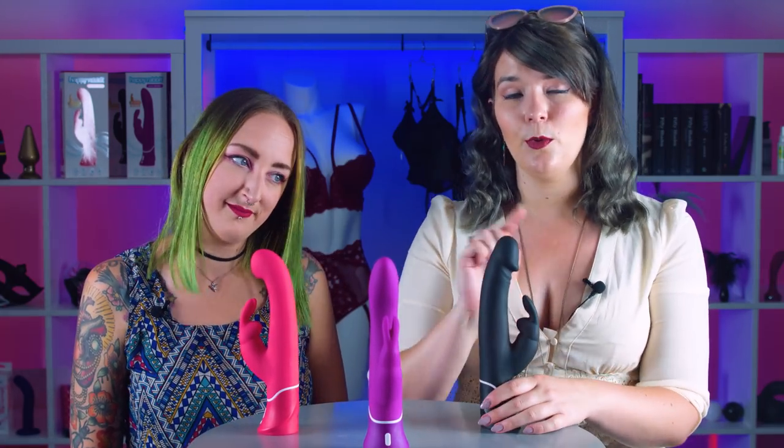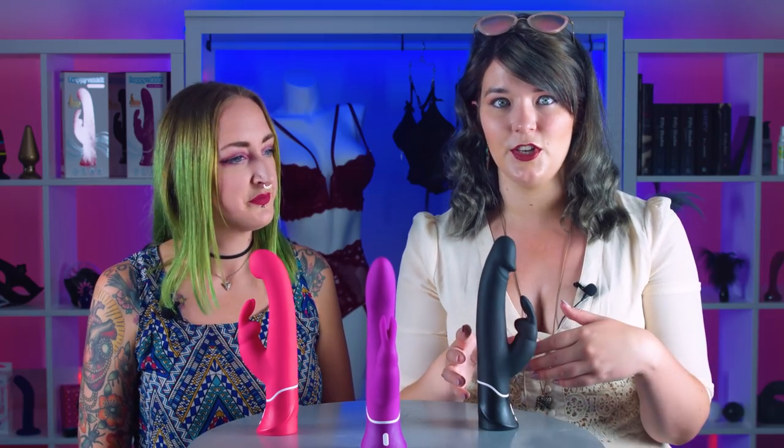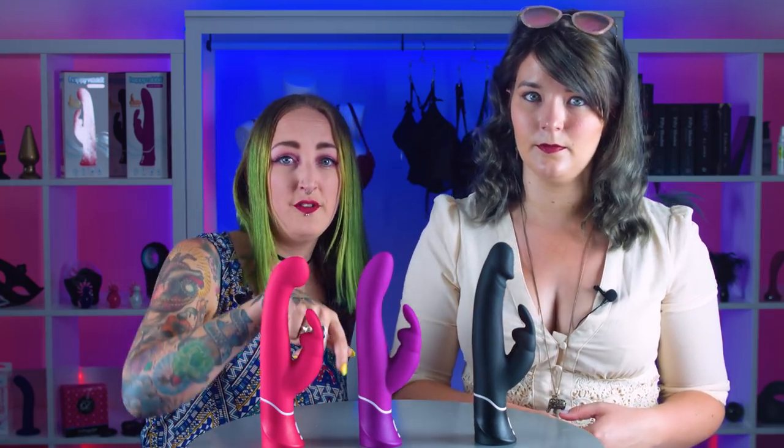Finally, this is the new realistic Happy Rabbit. As you can see, the top is shaped like a real penis, so you get a more realistic sensation. Because of the ridge on the top of the head, you can also use it to massage the G-spot quite effectively — so if you're more into a massage sensation than vibration, this is a great option. In terms of overall shape, it sits between the other two: you've got the taper for easy insertion but the extra ridge for firm stimulation.